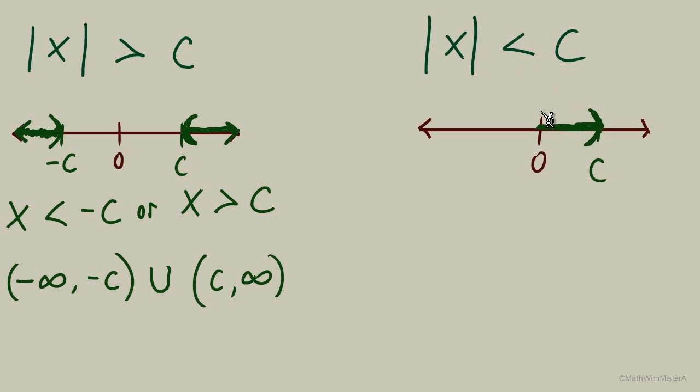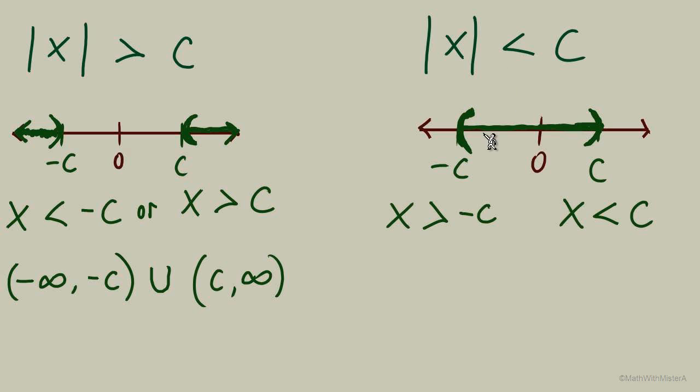And what happens to the left, there's another number, negative c, and we want a distance from 0 that is less than that distance c. So we're shading closer to 0. Now this inequality, true, it is still two inequalities that have been split up because that's how we handle absolute value, but in this case, a couple of details to know.